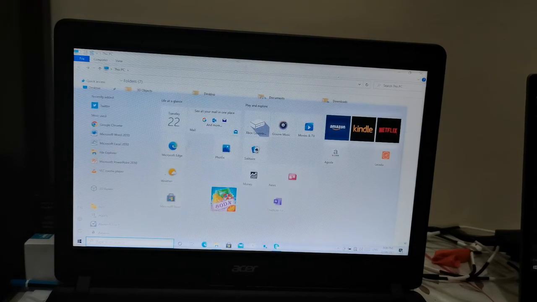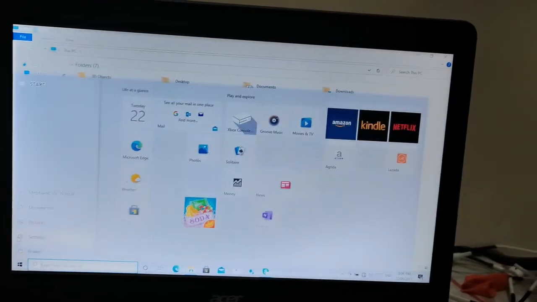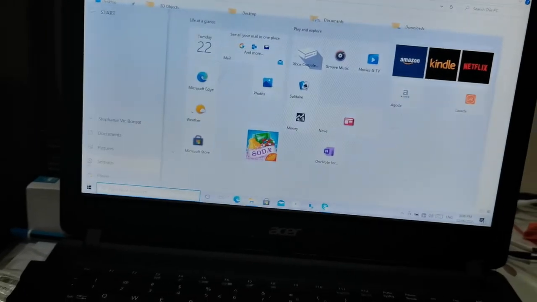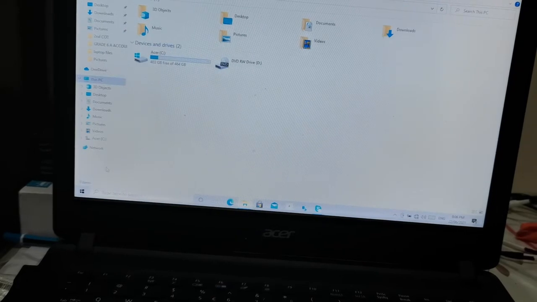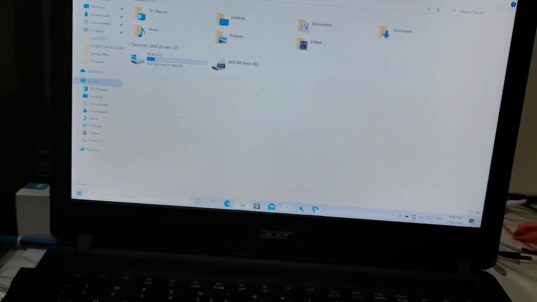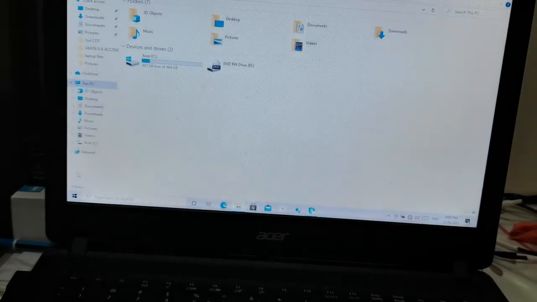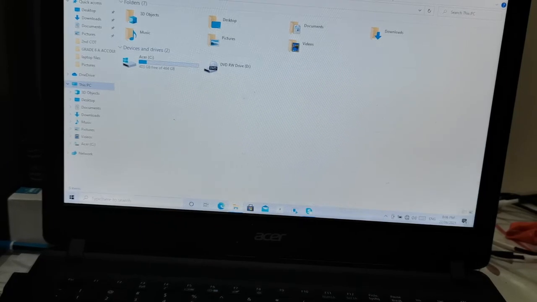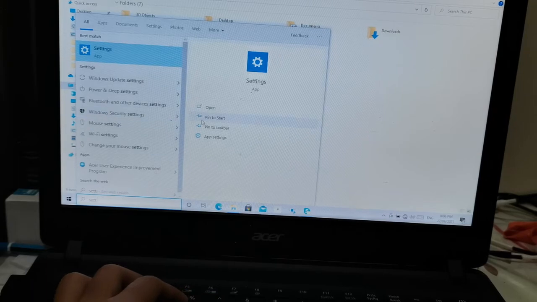So let's click this icon here. It's for the settings. So click settings, click again because it didn't open. Okay, if you're having a problem like that, try searching for settings and open it.